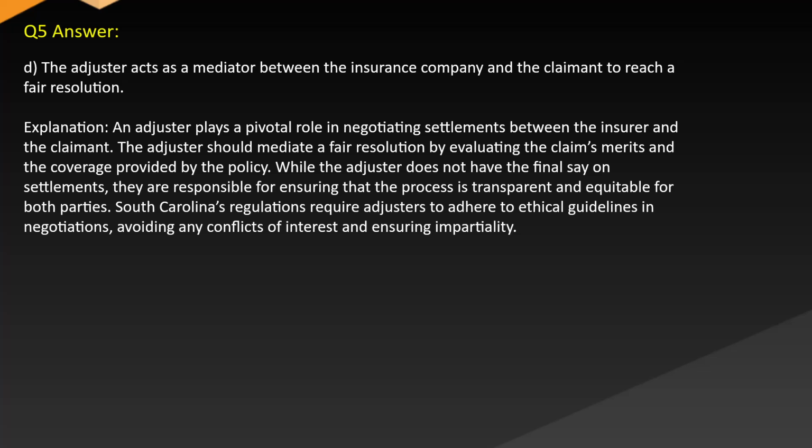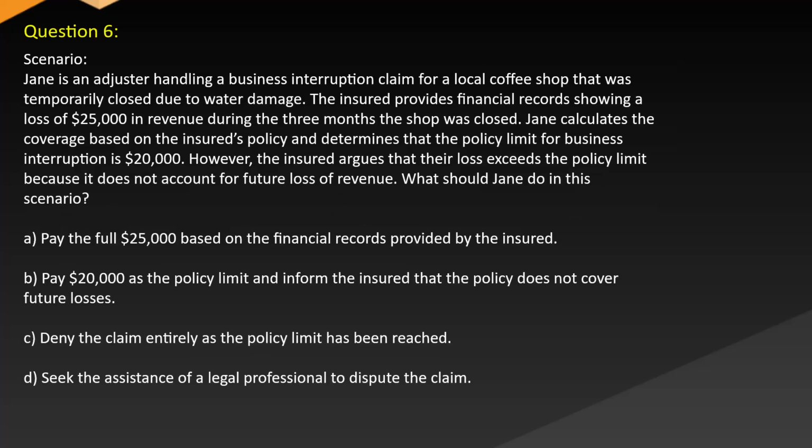Explanation: An adjuster plays a pivotal role in negotiating settlements between the insurer and the claimant. The adjuster should mediate a fair resolution by evaluating the claim's merits and the coverage provided by the policy. While the adjuster does not have the final say on settlements, they are responsible for ensuring that the process is transparent and equitable for both parties. South Carolina's regulations require adjusters to adhere to ethical guidelines in negotiations, avoiding any conflicts of interest and ensuring impartiality. Question 6.